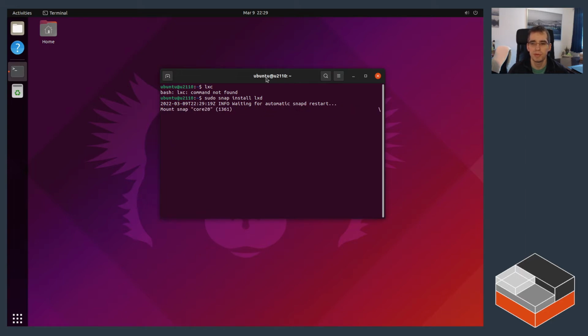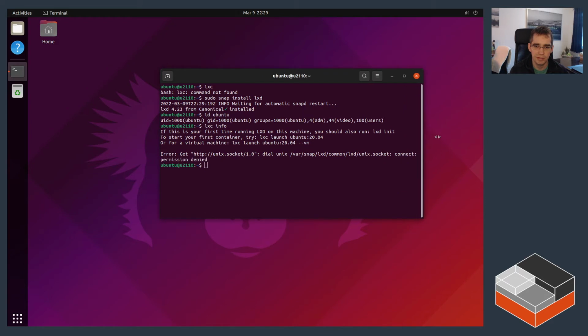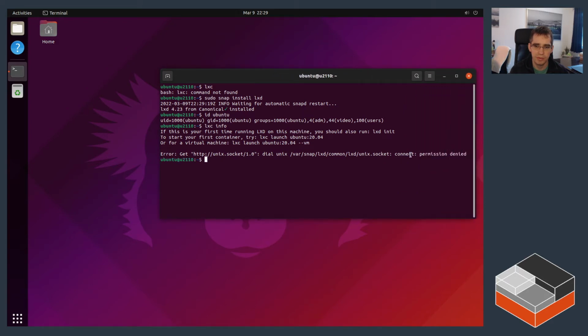You need to make sure you're in the right group. You need to go through lxd init, at which point that user and anyone inside the lxd group can interact with LXD in whichever way they want, and they get to see the entire system. At this point, my own user, the Ubuntu user here, is not a member of the lxd group. So if they try to talk to LXD, nothing happens. It just fails to connect, effectively. Let me just expand the terminal a bit here. There. So you can see that the user cannot access LXD.